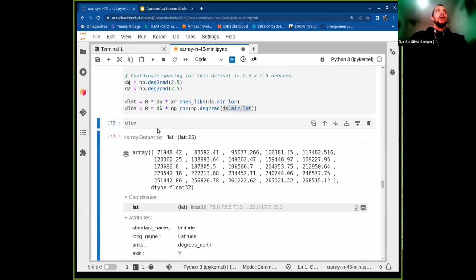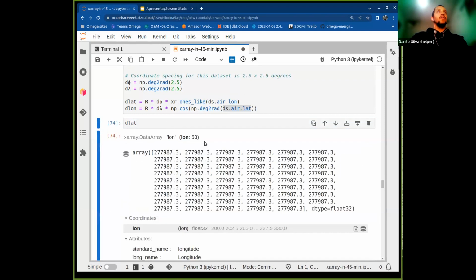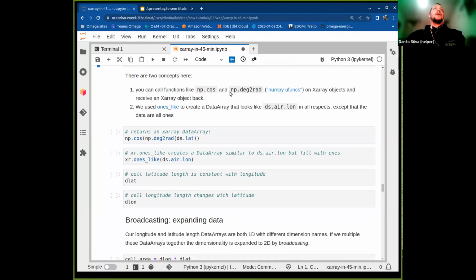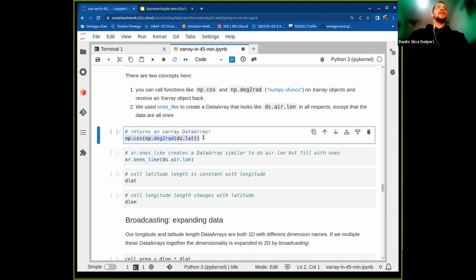This variable here is actually a data array with 25 latitudes and with this information here. It is the same for latitude, but it is based on the longitude dimension. So we have the same information here. As I mentioned, we computed the cosine of the latitude.